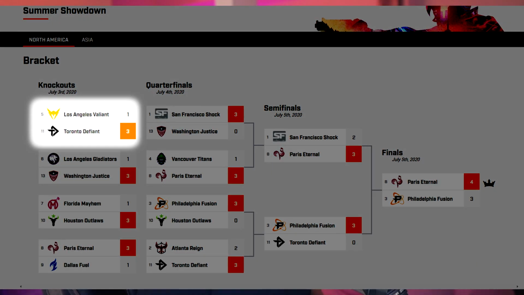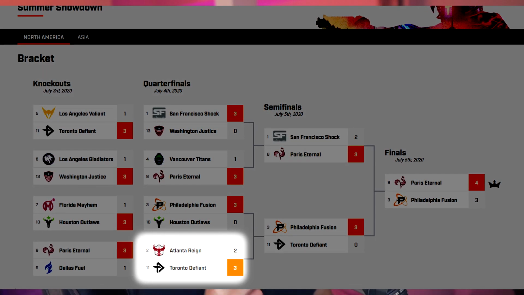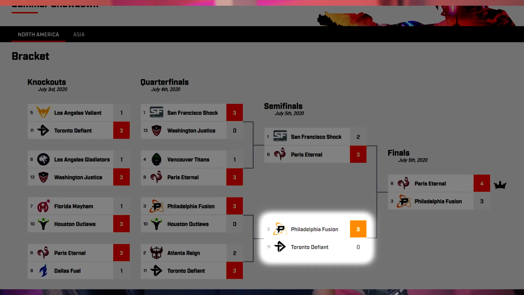We had an amazing weekend of Overwatch. The Defiant beat all expectations in this tournament, coming from the knockout stage and beating the Valiant, then beating the Atlanta Reign, but then ultimately falling short against the Philly Fusion.